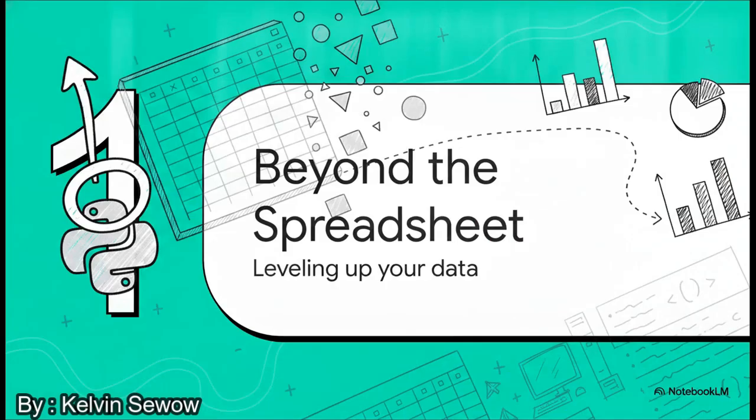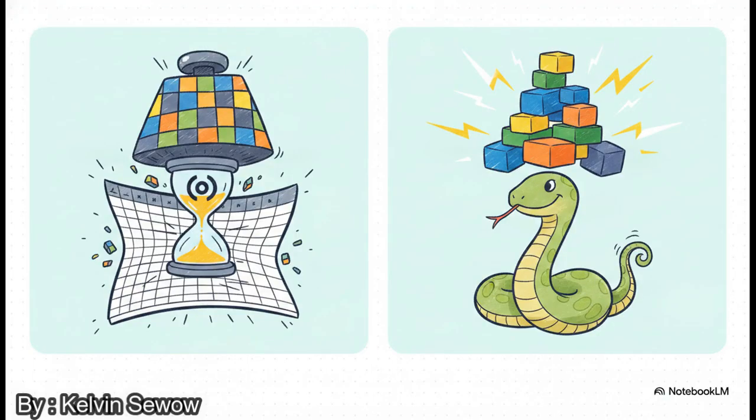Section 1. Beyond the Spreadsheet. Let's be real, the trusty spreadsheet is where pretty much all of us start our data journey, and they are phenomenal for quick, basic calculations. But you try to load in a million rows, the screen freezes. You get that dreaded not responding error, right? Python, on the other hand, is built specifically for scale. It handles those massive data sets effortlessly and processes them at lightning speed. Basically, when your spreadsheet is literally giving up, Python is just getting warmed up.